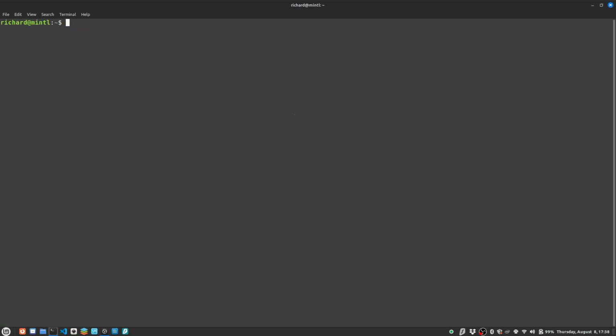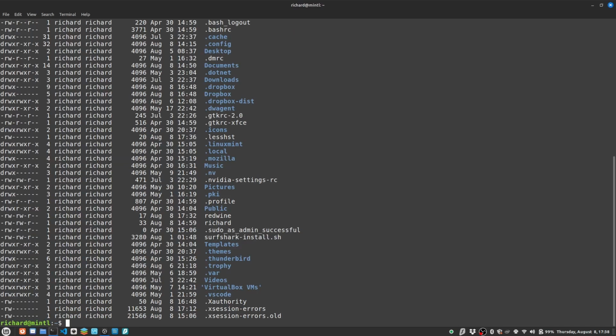What I normally do is I combine them together and I do ls -la. And once you've done this for a while, your fingers will just hit the right buttons. You'll think list, and what will come out is ls -la. So that's what I use, ls -la all the time.